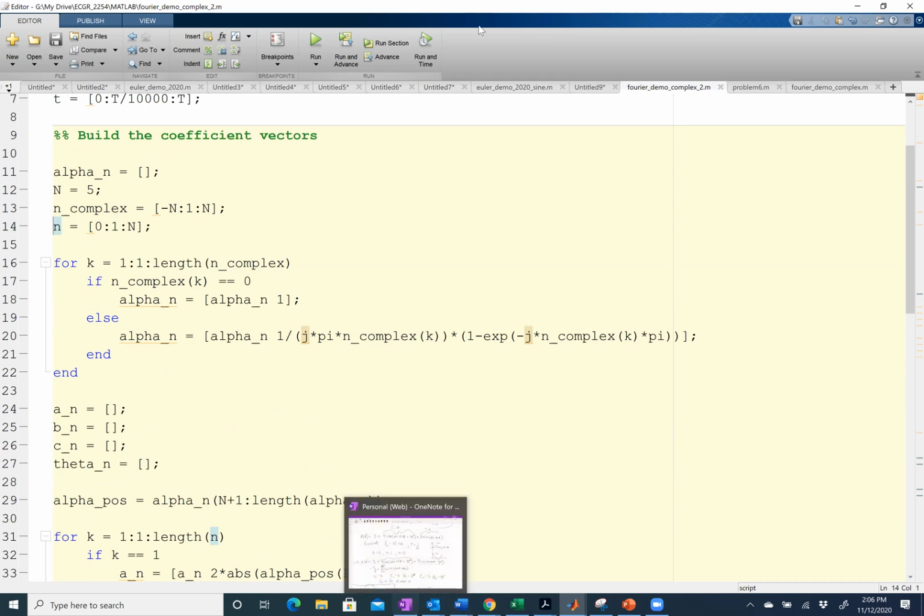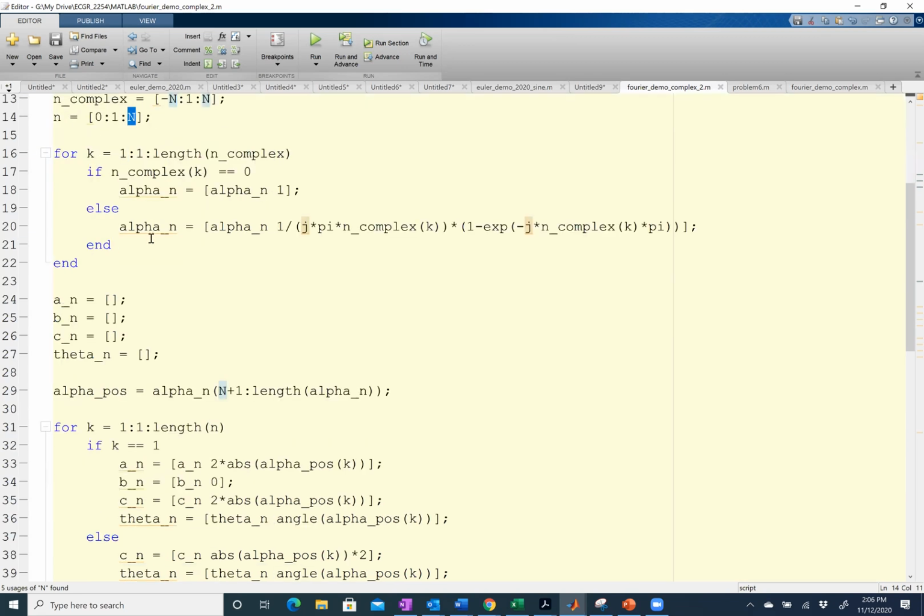Sorry, repeat that question again. What's different between the complex series, which starts at a negative value, and the sine and cosine series, where n starts at zero? The complex one goes from a negative value to a positive value, right? Because in the complex form of the series, if I have a value at 1, I have to have a value at -1. If I have a value at 2, I have to have a value at -2. In the sine and cosine version of the series, I start at DC, n equal to 0, and I go up to n. So that's the difference in this particular case, right?